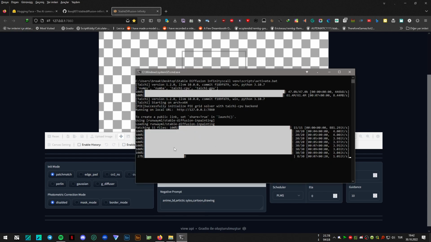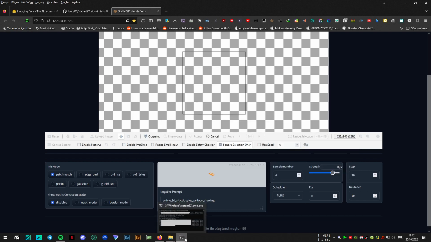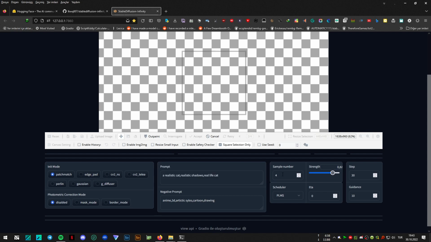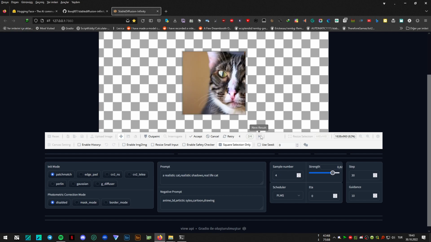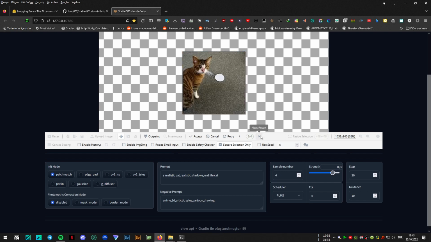You can also see the process in here. This doesn't mean it will finish in 17.8 seconds. This indicator is almost wrong. Okay, now we have a realistic cat. Another one.